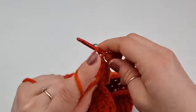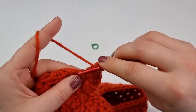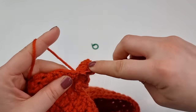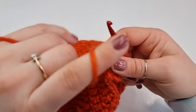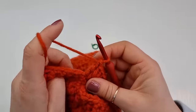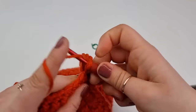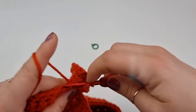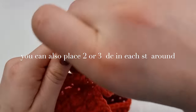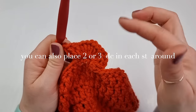So I am working my second stitch where I'm placing 5 double crochet, and I'll be placing 5 double crochet in every stitch around like so. Now for this hat, I wanted my ruffle to be really nice and wavy, so I am placing 5 double crochet. You can also place only 2 or 3, it's totally up to you.